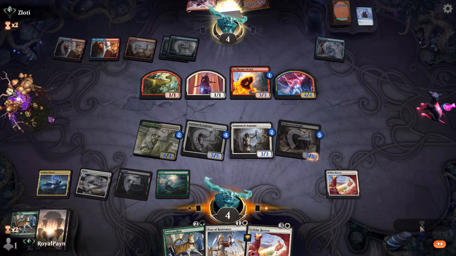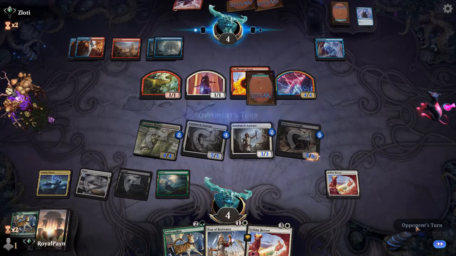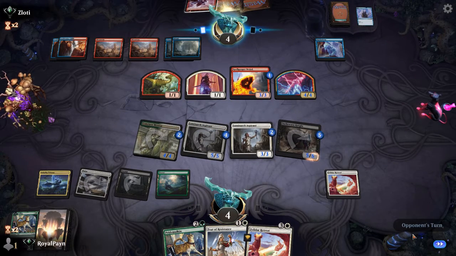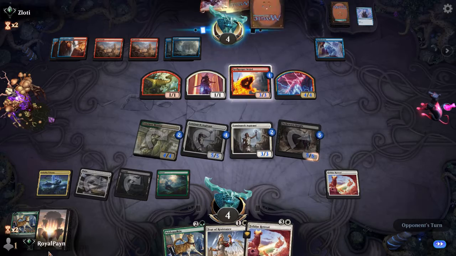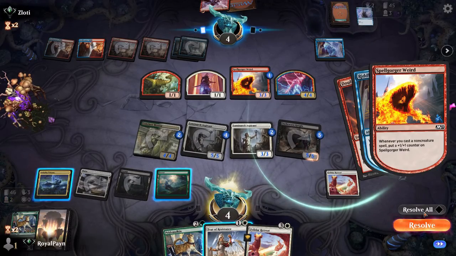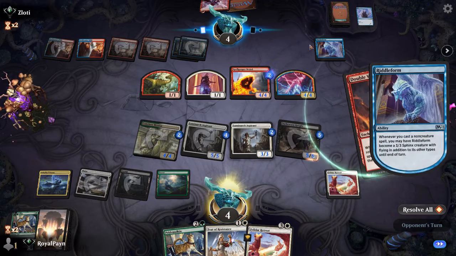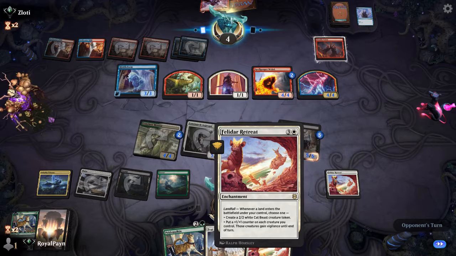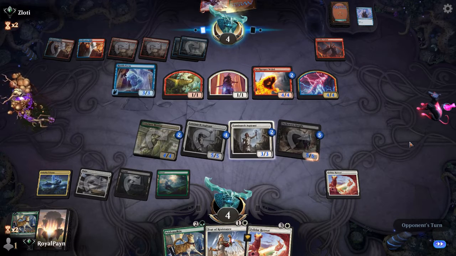Yeah, we're dead to rights. That's unfortunate. I mean, if we had just figured something out a little bit sooner, but no. Unfortunately, we did not get Feed the Swarm, which would have helped us get rid of riddle form, and that would have not been a problem. But it's okay. It was a good try.